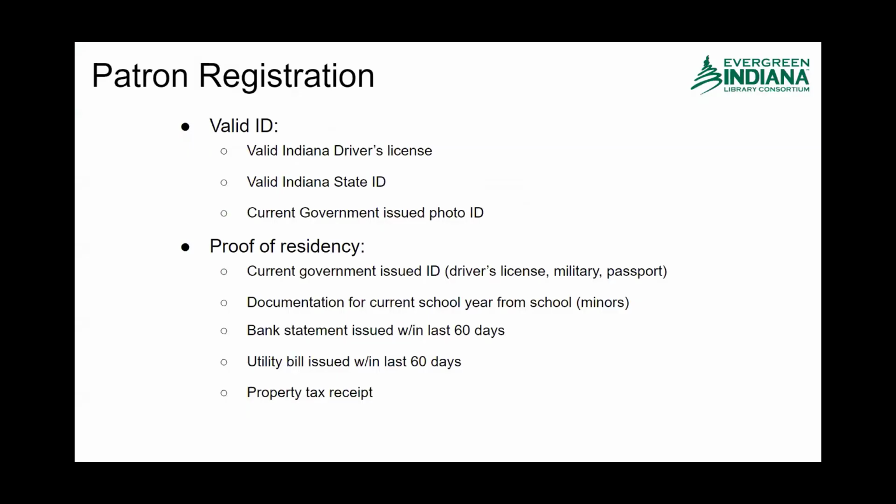So we're going to get into patron registration. There are some things that a person needs to get an Evergreen Indiana Library account. They generally need a valid ID, whether that's an Indiana driver's license or a state ID, or it could be a current government-issued photo ID, an example like a passport or something like that. And then also proof of residency.